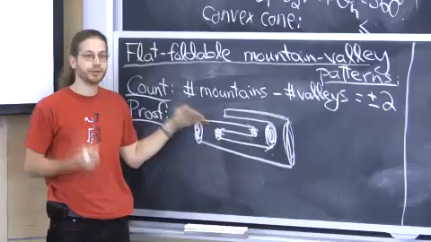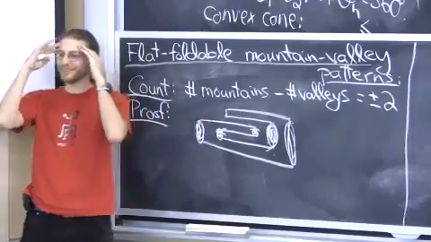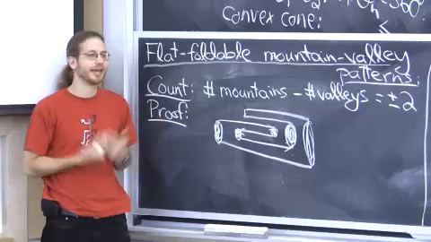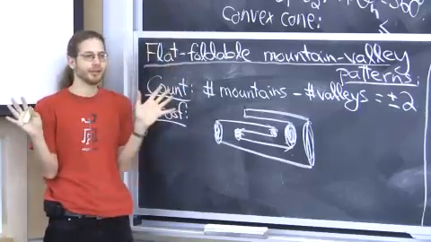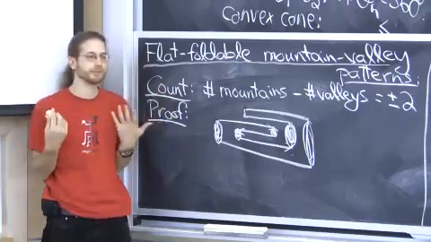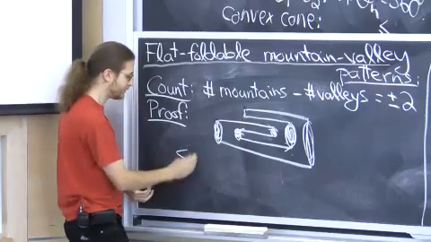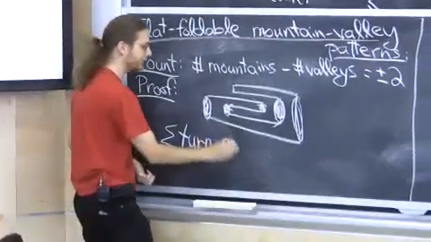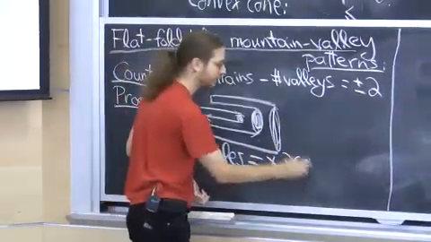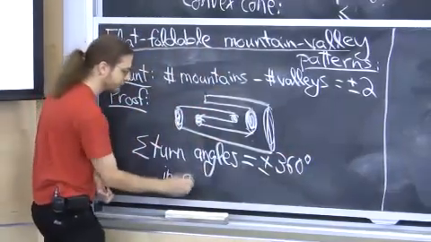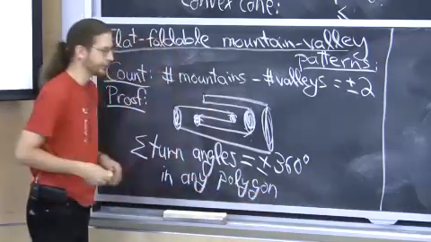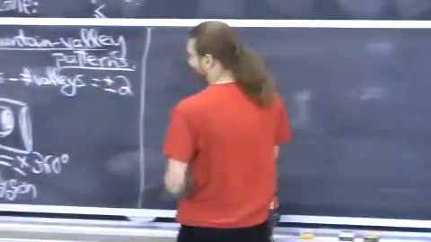How much is it in total? Oh, gosh, do I have to add? No. It's so simple. It's 360, right? If you think about it, you're going around in a circle. For any polygon, not just flat, but anything in 2 dimensions, the total amount of turning you do is 360, or negative 360 if you count backwards. So this is the key, something you should all know about polygons: the sum of the turn angles, how much turning you do at each vertex, will always be plus or minus 360. This is equivalent to the sum of the interior angles being pi times n minus 2, which I don't remember, but this is much easier to remember.